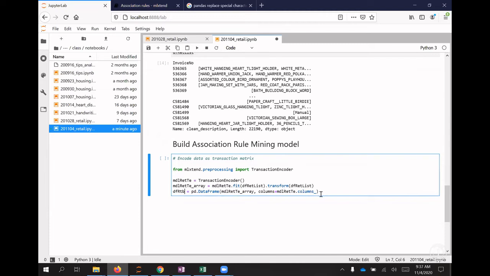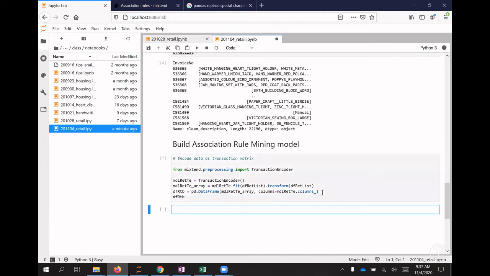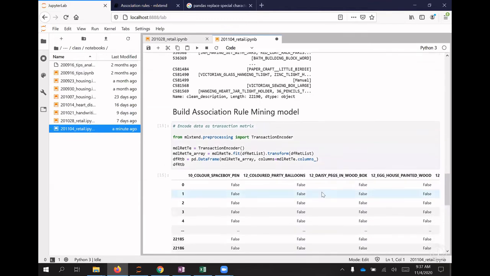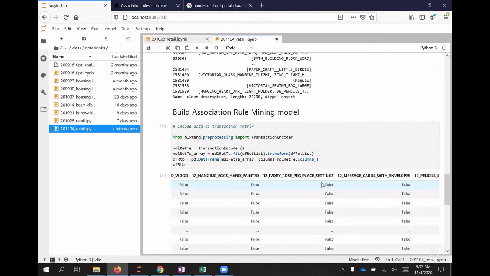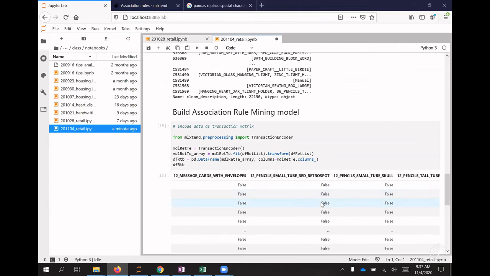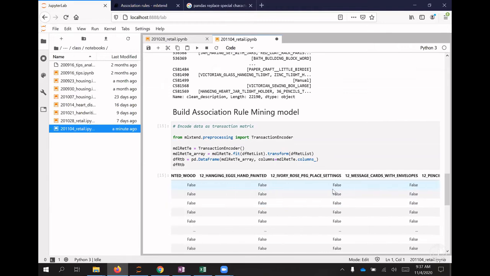Okay, so if we do this right, let's see. We have each invoice now as a row, and you can see falses. For every invoice, it's going to have a true for every item that was purchased.